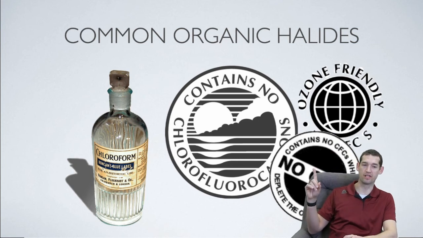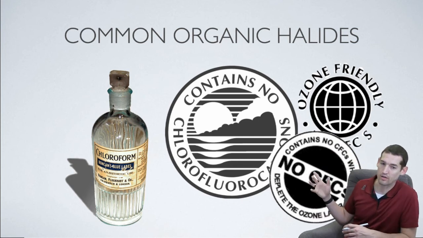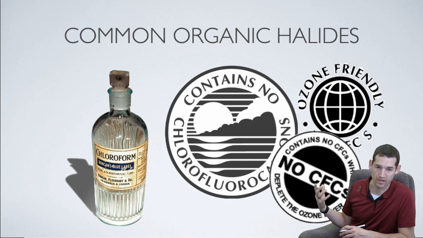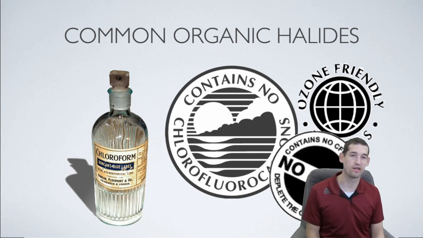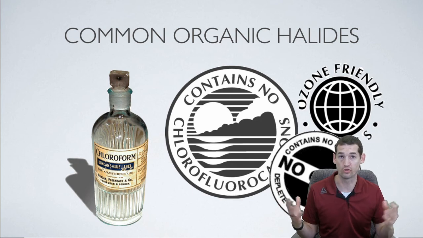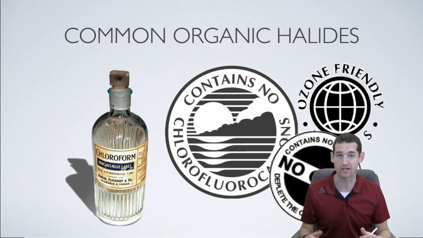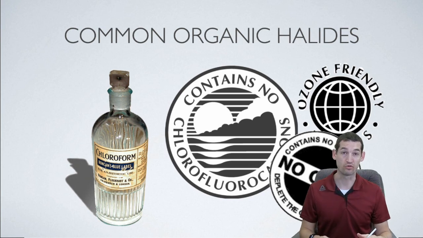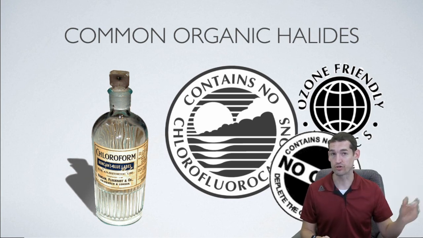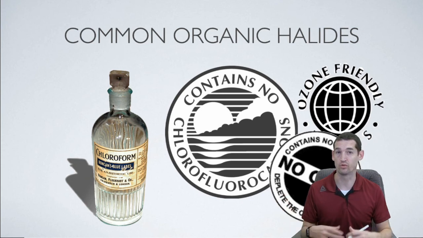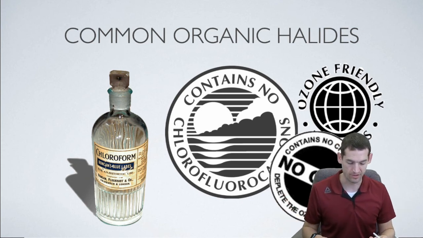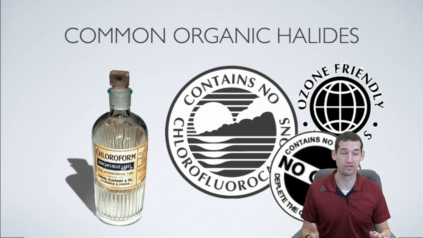You may have seen labels like some of these on household products or aerosols or cleaning products. And the reason is because back in the day, we used chlorofluorocarbons for everything. They were fairly cheap to manufacture, they were very stable, and they worked great from everything from your refrigerator to your hairspray can or whatever. They were in a lot of different things. The problem was we discovered that the chemicals in the chlorofluorocarbons were destroying the ozone layer. So if you've ever learned about the ozone layer being destroyed, it was these chemicals that were doing it.